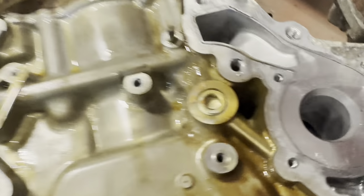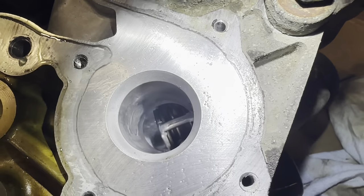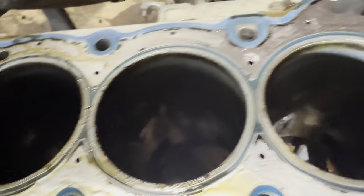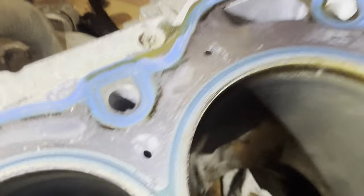And here's a quick look inside the water jacket where the water pump goes. It looks spotless inside. I did change the coolant once when I replaced the radiator. Other than that, it's the same blue import premix coolant that I dumped in there. And I couldn't really get a good picture of the cylinders. They were pretty polished up except for the score marks on each side where the piston skirts were scuffing.